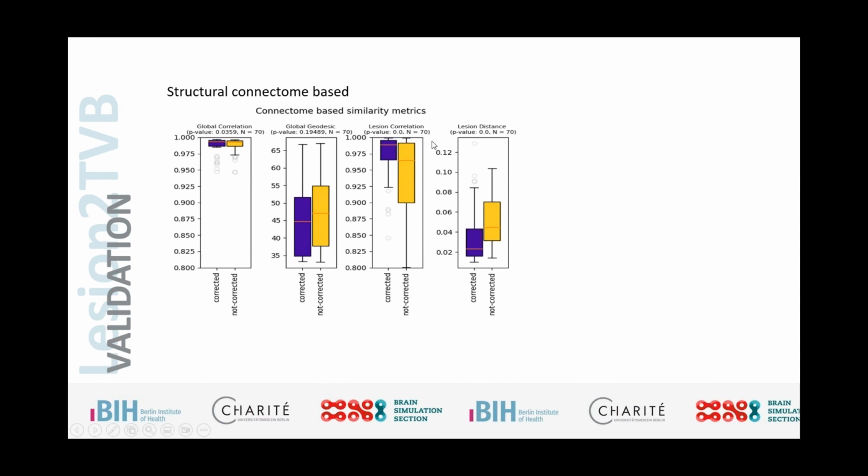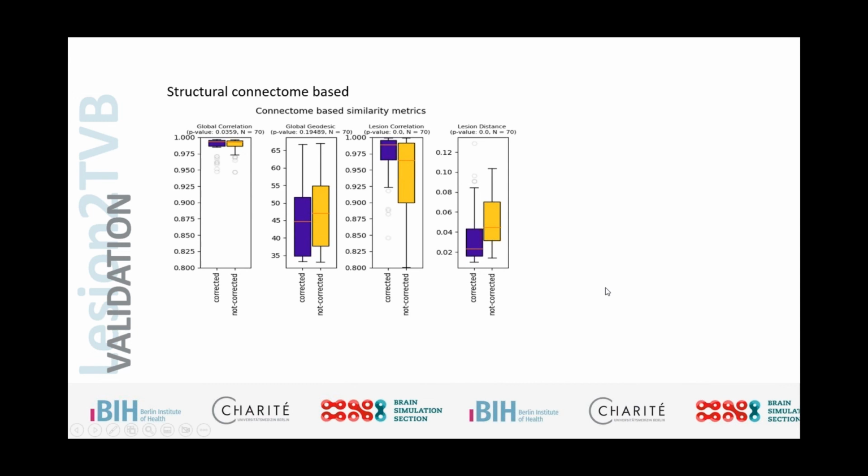But if we look at the connectivity profiles of the actually affected regions of interest, we see again a significant difference if we correlate those connectivity profiles, whether we perform the correction or we do not perform the correction. So we see a significant drop in correlation there. So the actual connectivity profile that we see in those affected regions is very different. The difference to the ground truth is very large if we do not perform our corrections.